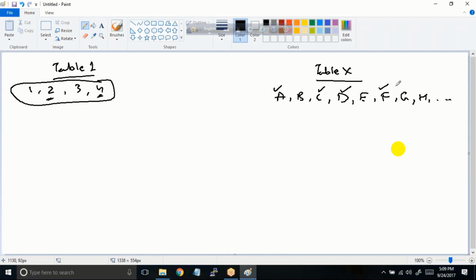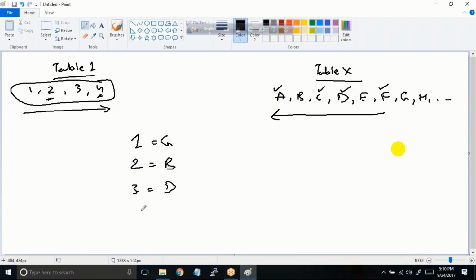This might happen in real time, where you have to map source columns to a different column name in the target, and the order might also be different. It doesn't mean that 1 2 3 4 goes in the same order. In the target table the order might change, or it can be in any order. Possibly I can map 1 to G, 2 onto maybe B, and 3 onto D. Any order. This might be the client requirement. So this kind of mapping is something we are going to learn in today's session.